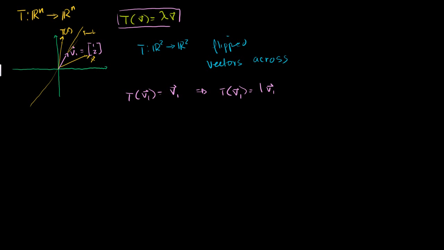Now in that same problem, we had the other vector that we also looked at. Let's say it was the vector v2, which is 2, minus 1. And if you take the transformation of it, since it was orthogonal to the line, it just got flipped over like that. That was a pretty interesting vector for us as well, because the transformation of v2 in this situation is equal to what? Just minus v2. Or you could say that the transformation of v2 is equal to minus 1 times v2.